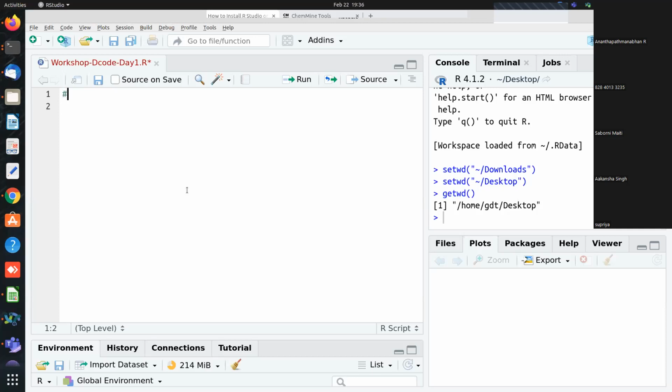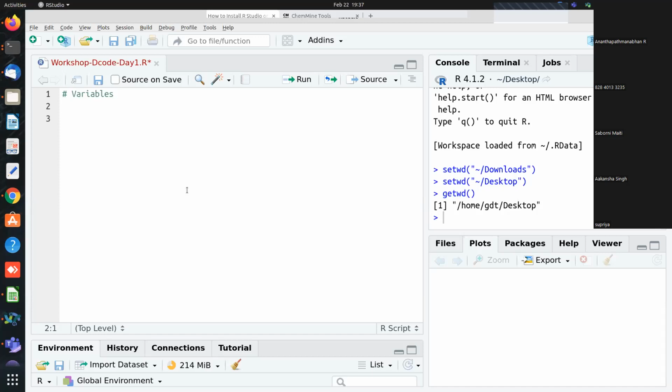I'm writing this hash just to explain to you. It's commenting, nothing very significant. So the first thing we are going to learn is variables. A variable is something which can be changed or which can take a new value every time or whenever you want.